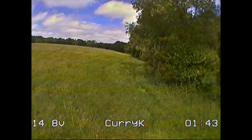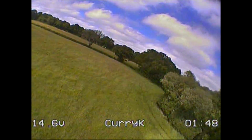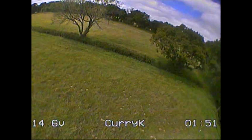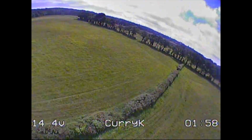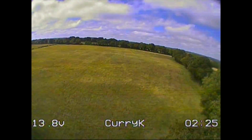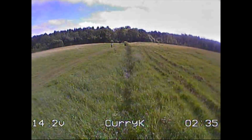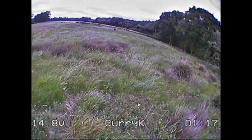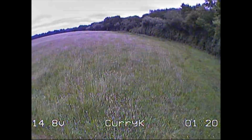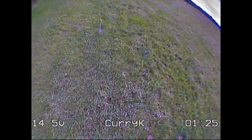And as far as the VTX goes, I was pretty impressed really. I didn't find any particular areas of breakup. I went, you know, behind the tree occasionally and up to the end of the field and between the tree gap, which is only about 250 metres, but no breakup, seemed pretty solid. And although I'm quite late to the party here in terms of the Runcam Swift 2, love that, really nice picture. Quite handy having the voltage thing there, although I'm so used to having an OSD, I was slightly confused. Like every time I changed from air mode to normal, it's like, well, why isn't my mode updating? Of course it's nothing to do with the flight controller.